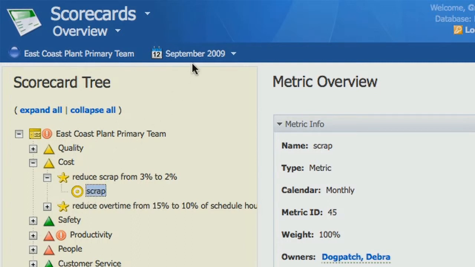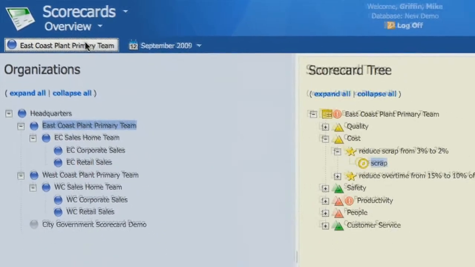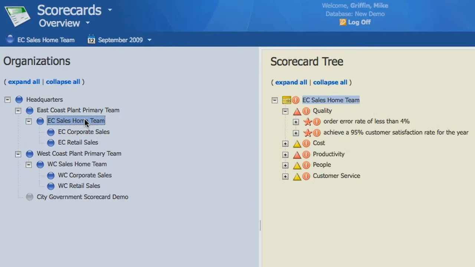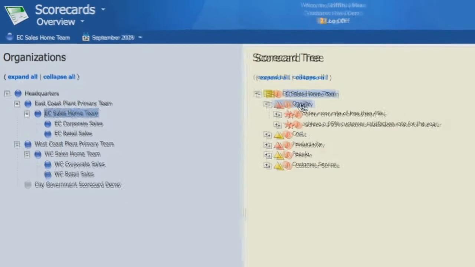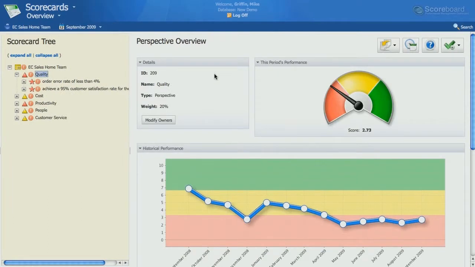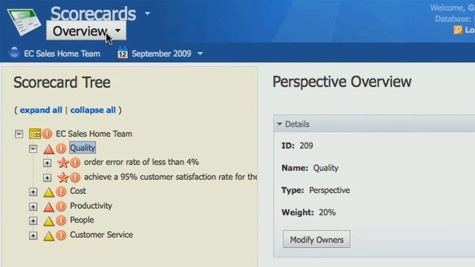If you want to change any of these values, for example, if I want to switch organisations, I'll just click the organisation name, and the organisation selector slides in from the left. Now I can browse the different organisations and look at the different scorecards, and if I want more information on a particular thing, I can just click it, and the organisation selector slides out and the display pane slides in.